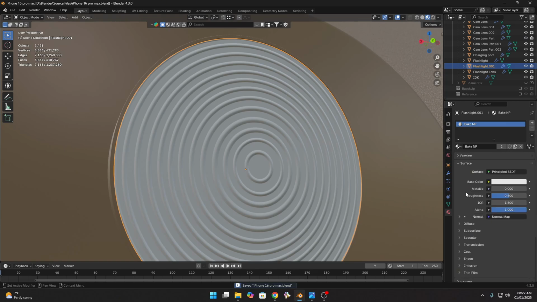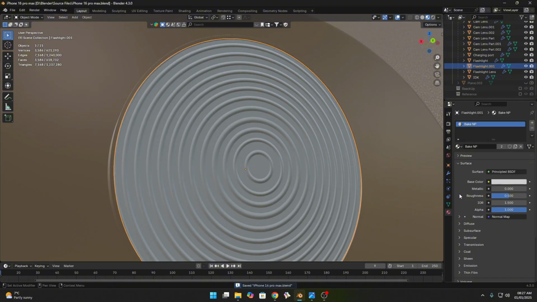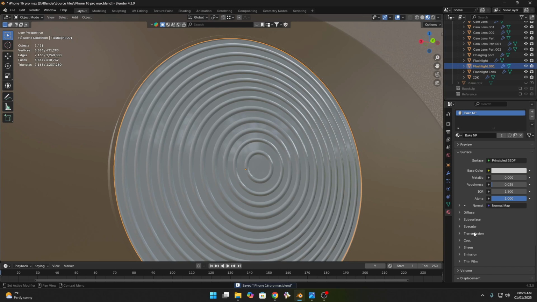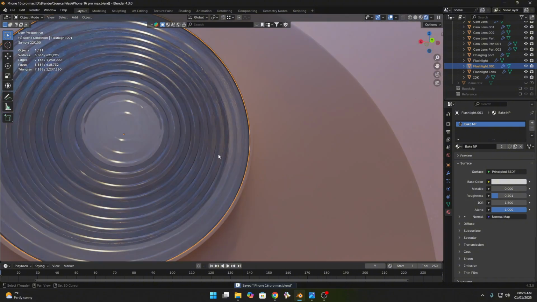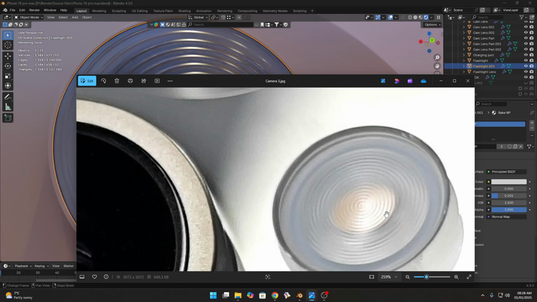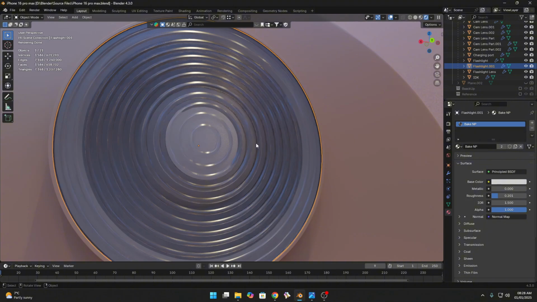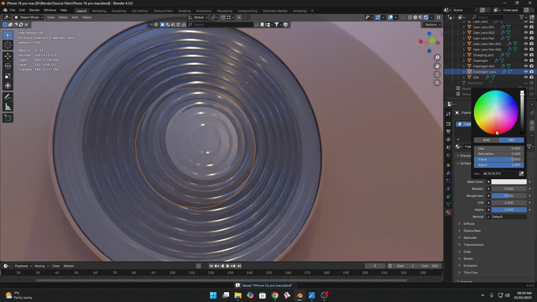Now for color, go to surface and set the color, so make it light gray. Set this down, and it's also transparent, so make the transmission 1 and crank up the roughness a little bit like this. If we see in render mode, it's like a plastic type, and I think the inner flashlight is light orange, so let's make that light orange. Rename this to flashlight and make it light orange like this.